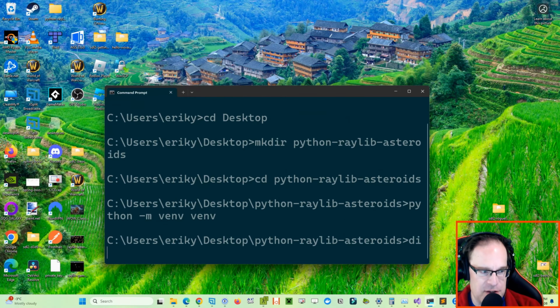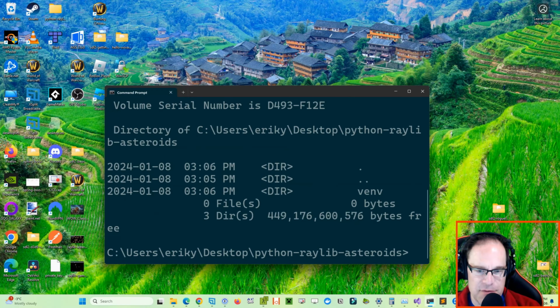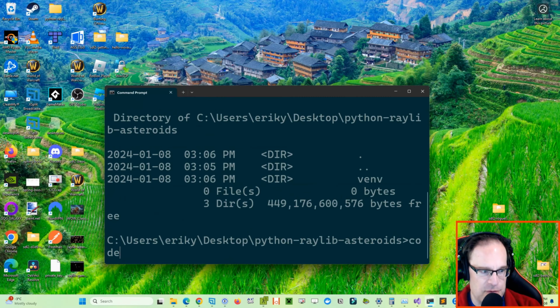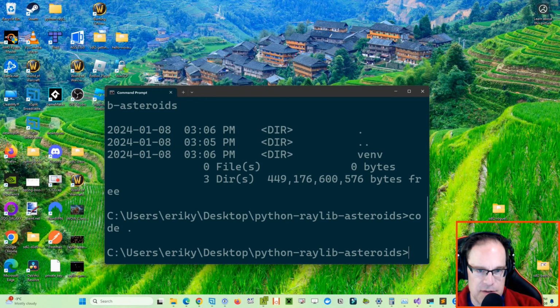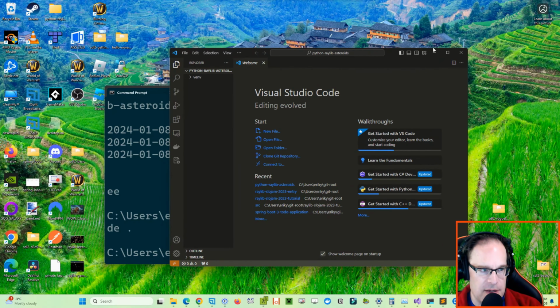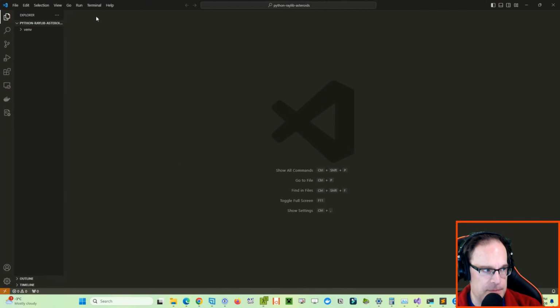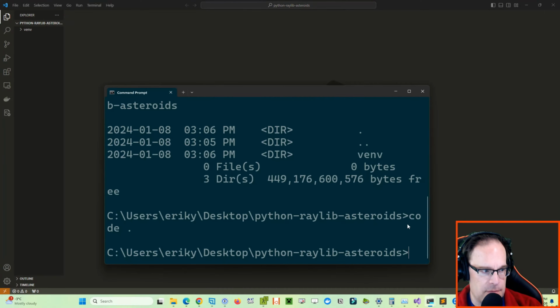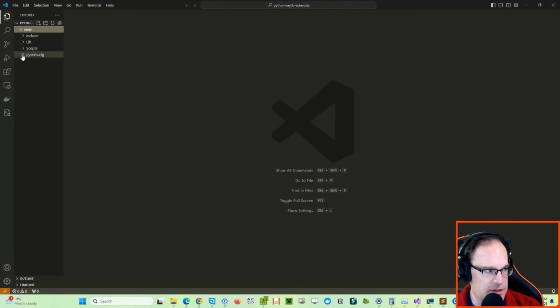And then you'll see in your folder that you've got a new one called venv. Let's pop this open in Visual Studio Code and show what it looks like here.